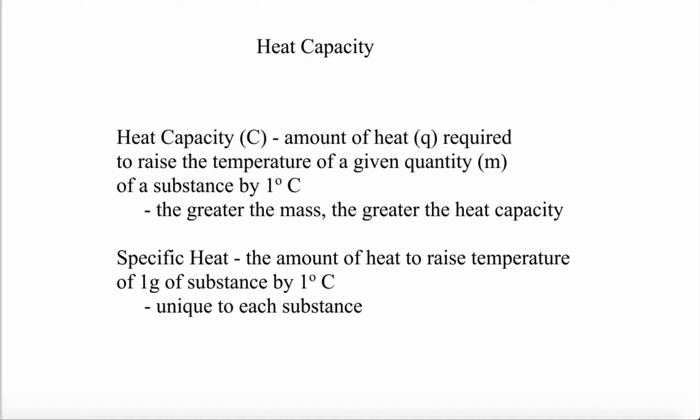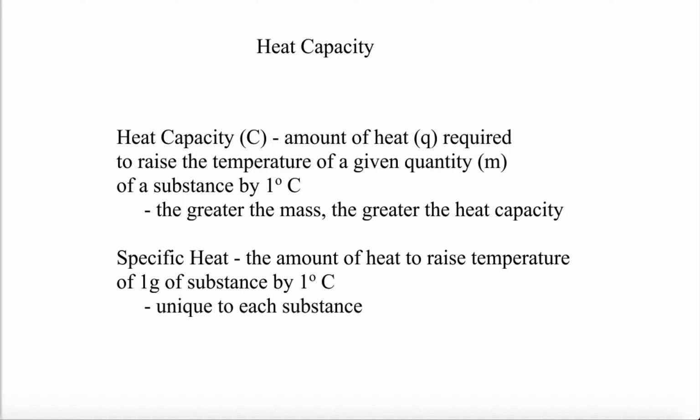So whenever we talk about the heat of something, we usually discuss the heat capacity. This is the amount of heat required in order to raise the temperature of it by 1 degree centigrade. Okay, so when you have a given quantity of something, the more mass it has, the more heat is required. Think about when you're boiling water. If you boil a big pot of water versus a small pot of water, the smaller pot will require less energy to heat and raise the temperature because there's less of a quantity of it.